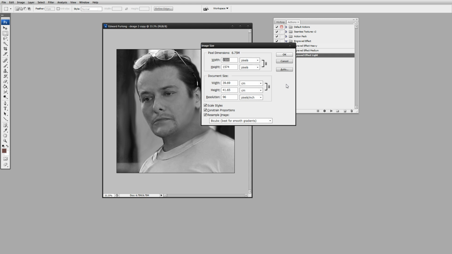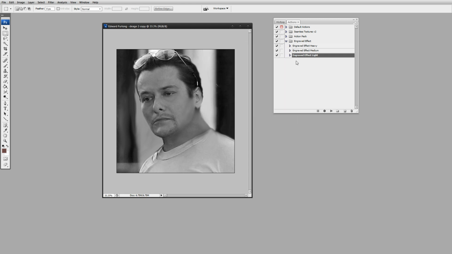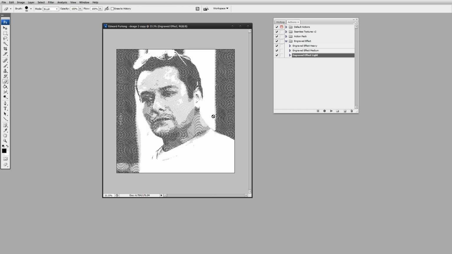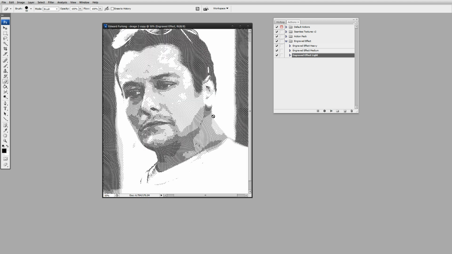So if it looks a bit funky, then decrease or increase the resolution. Alright, so that's that. Just run it, and it's going to take a few seconds, and there it is. So this is scaled at 33%. I think that is mighty cool.